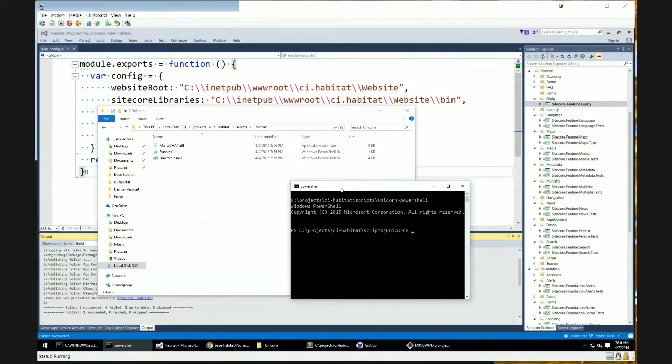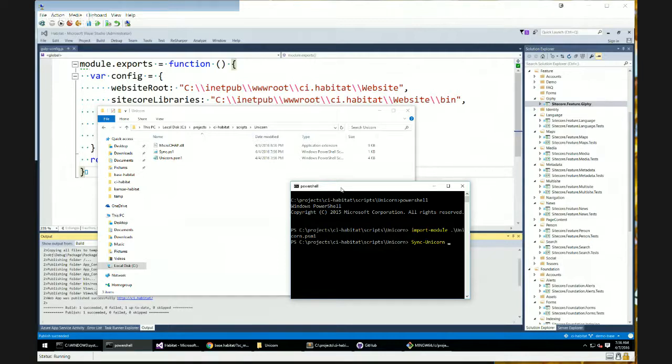So what we're going to do is import the module. That gives us the ability to use the sync unicorn commandlet. And I hit tab too early. PowerShell has automatic command completion, so you can just hit tab and it will find loaded commandlets.